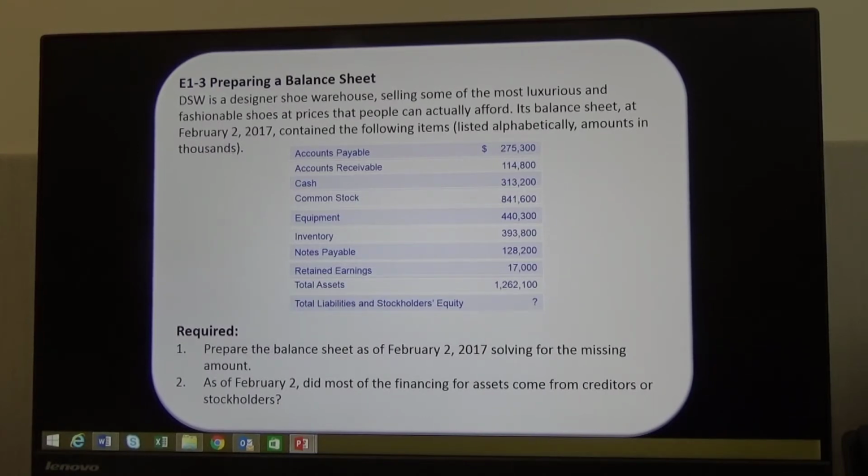So when the company is the buyer, then they have accounts payable. When the company is the seller and they sell that stuff on credit, then they have accounts receivable. They have the right to receive that money from the customer. So when it's a payable, it's a liability. When it's a receivable, it's an asset. Cash, of course, is an asset.